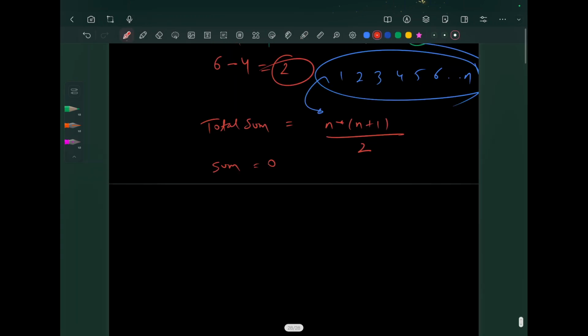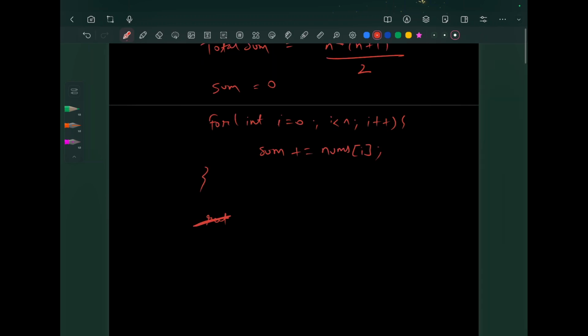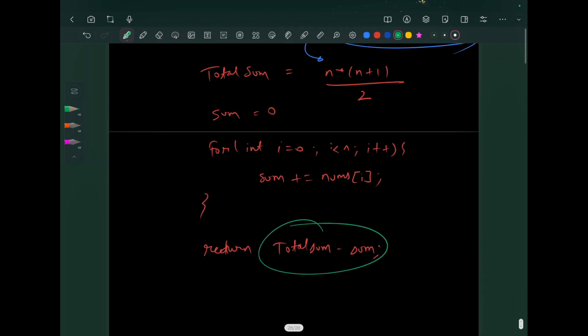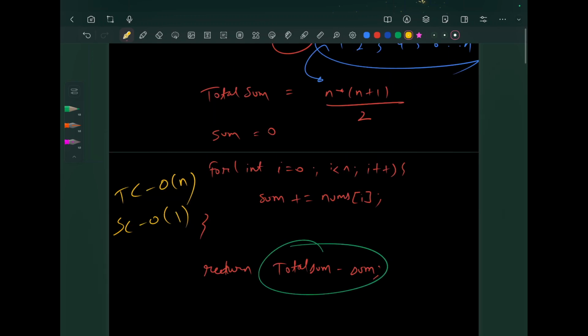After this we will run our loop and store the sum of the array. Now you have to return an answer. Our answer will be total sum minus sum, right? The difference between total sum and sum will give you the missing number. So what is the time complexity? It will be O(n) and space complexity O(1).